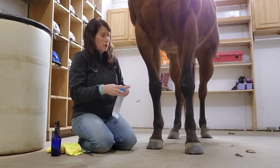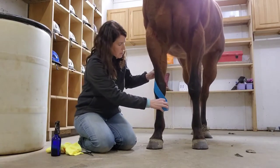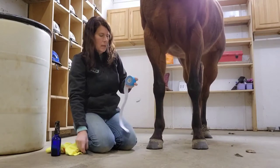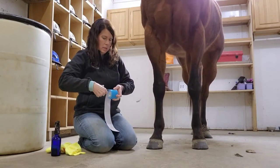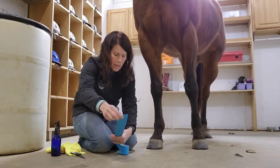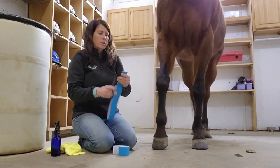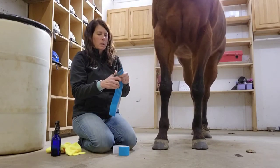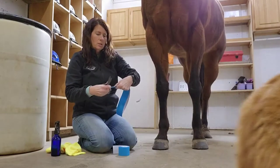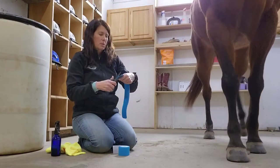To measure the tape for her knee, we're going to start about 4 inches above the knee, making an X across it, and about 4 inches below. We're going to cut that piece and then create a second piece for the other side of the X. We're going to make sure that we round our corners, because that prevents the tape from getting dragged off. So I'm just rounding corners here.